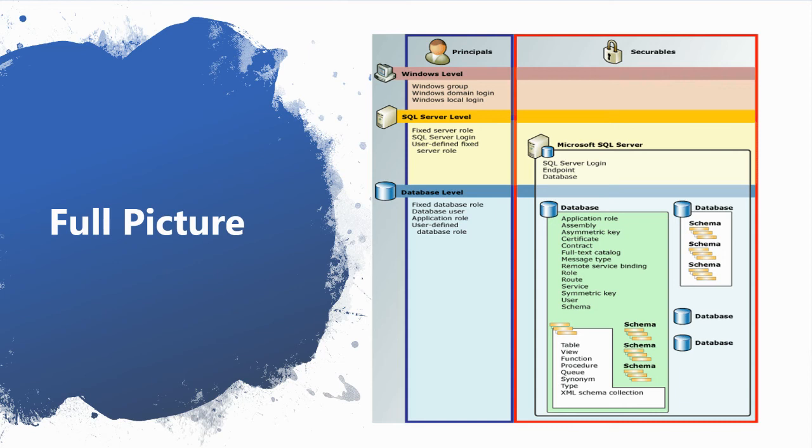So principals are nothing but entities that can request SQL Server resources, like any other component of the SQL Server authentication model. Principals can be arranged in a hierarchy. So you can see principals at the Windows level, which is a group or a local user or a domain login. At the SQL Server level, as I explained before, it can be a login or a Windows group or a role, which can be a fixed role or a custom role. At the SQL Server database level, it can be a database user, application user, or application role.